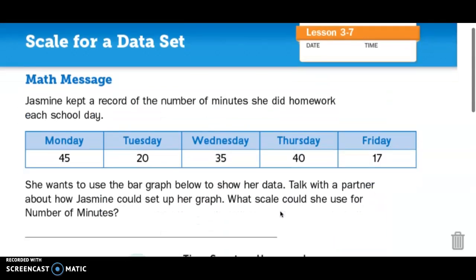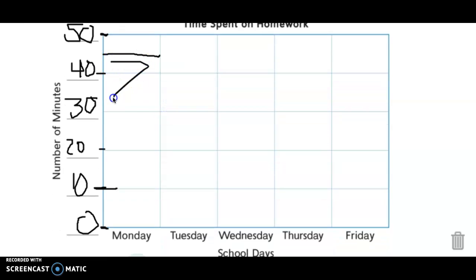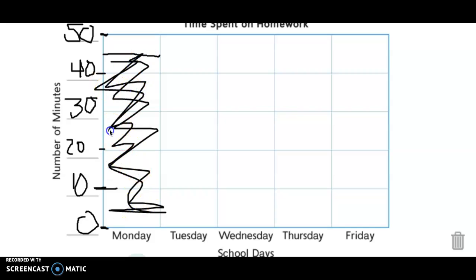Remember when you make a bar graph, so we would put 45 here. You have to color all of this in underneath. Sometimes you can put a cool pattern, use different colors, but this should all be colored in, and this top one needs to be nice and straight so we know exactly where you're marking your line. You can even use a straight edge in the house if you need to. That means a ruler or the side of a book or anything that's going to help you draw that straight line.